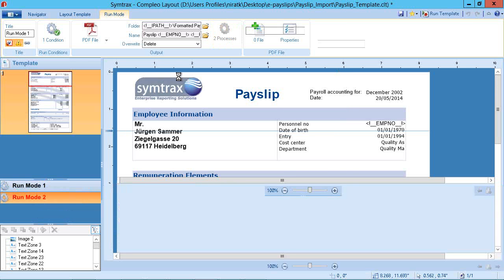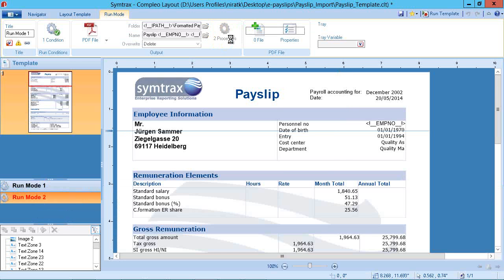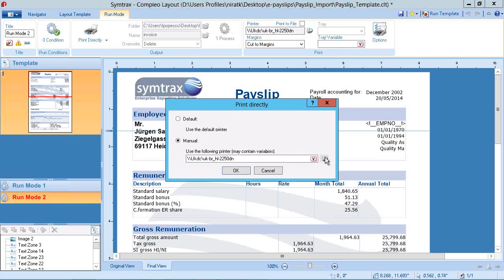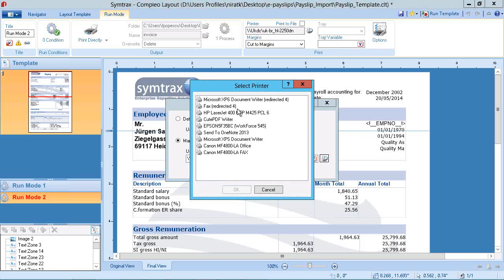And finally, before I move on, I can also show you that we do have the ability to print this. So in case you want to continue to keep a paper version of this payslip, we can automate the printing process as well. So if I go here and click on this little printer, I'm just going to take you to where we select our printers. We're not subject to only a few printers. We have the ability to connect to any printer that is able to connect to a Windows print driver.